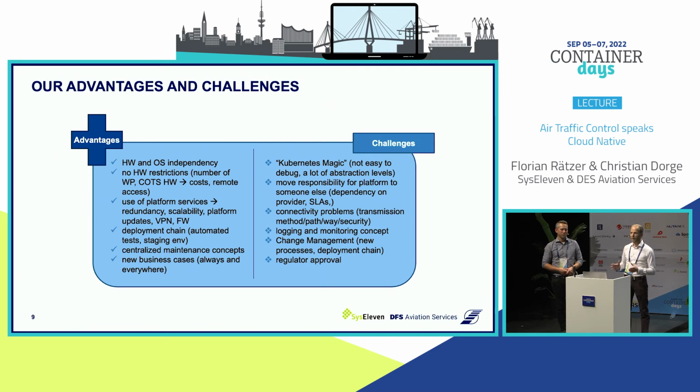So that's the part we have to work on with the regulator to change also these kind of administrational processes. Because it doesn't make sense if you have, on the one hand, a cloud product and a deployment chain to provide products every minute, make a change. On the other hand, you have those kind of regulations. And usually a product gets updates maybe once or twice a year. That's the regular cycle at the moment.